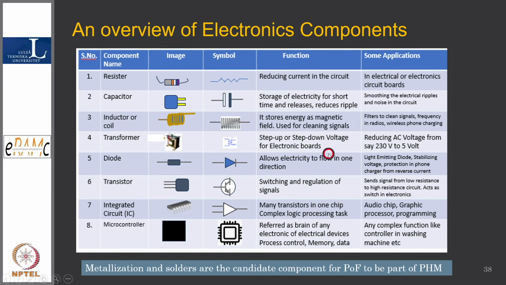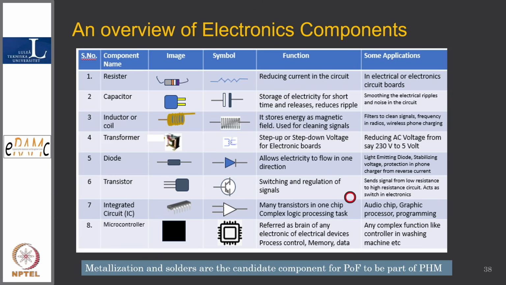Transistor typically has 3 terminals, you can see here: collector, base and emitter. So these are the 3 components: input, output and base. They have different functions. Probably when I showed you the MOSFET, this function must have been clear. Maybe you can do more study on the MOSFET, transistors and so on. You can even simply go to a shop, buy all these components and do a construction analysis, because it's very important if you are talking about physics of failure in electronics. Switching and regulation of signals: it is used for switching, meaning on and off, and regulation means controlling.